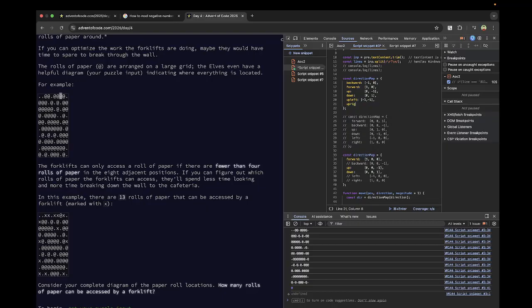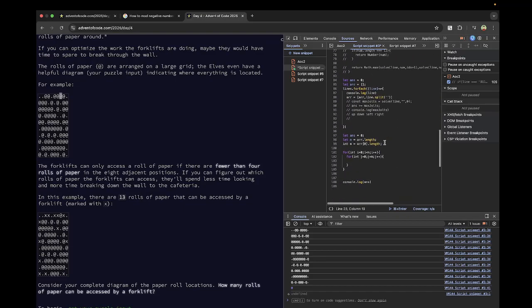Up right would be 1 comma -1 in the y-axis. Right, left, down left would be -1 comma 1, and down right would be 1 comma 1.